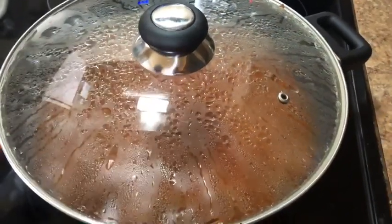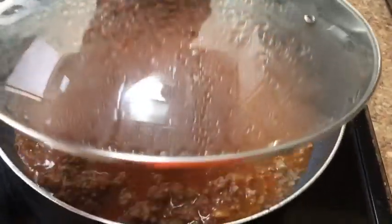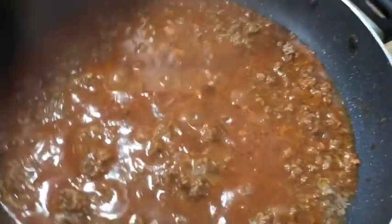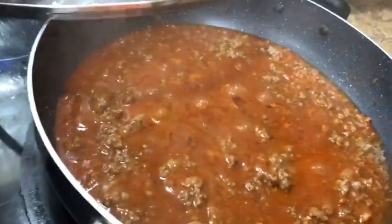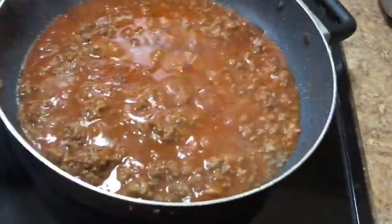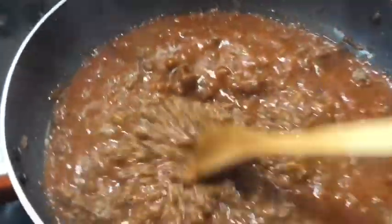Okay, so we're just gonna crack this open so y'all can see what I'm talking about here. I'm gonna let this bad boy simmer for about an hour. Okay? Y'all see that? Looking good. Just like I knew it would. Okay? And I'm Big T, and you watching on the Big T Cooking.